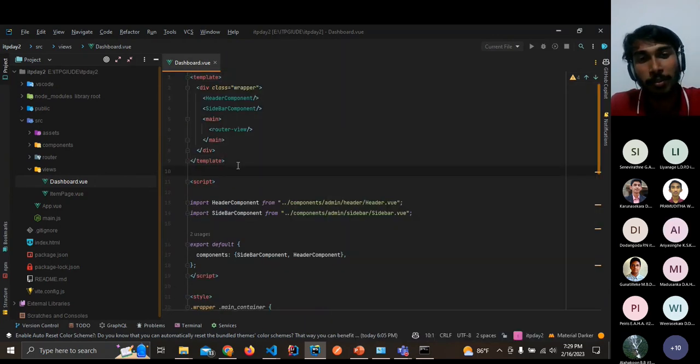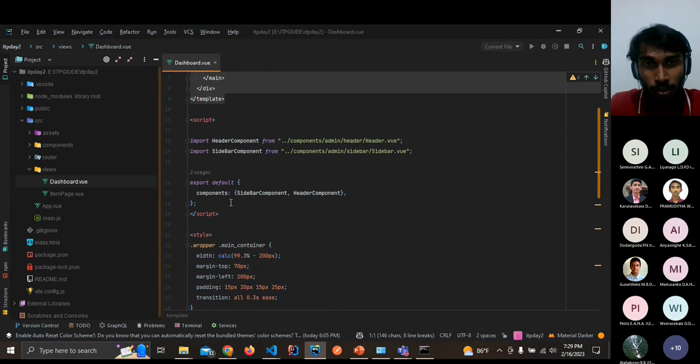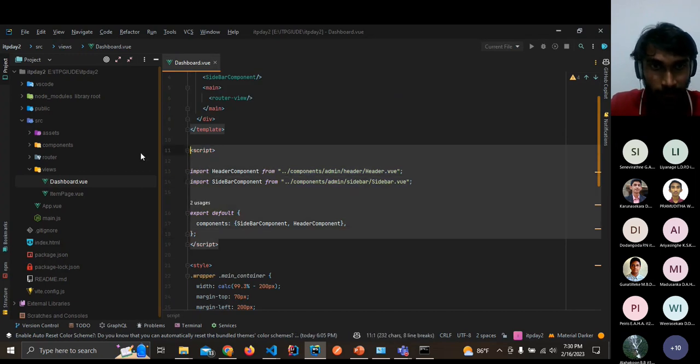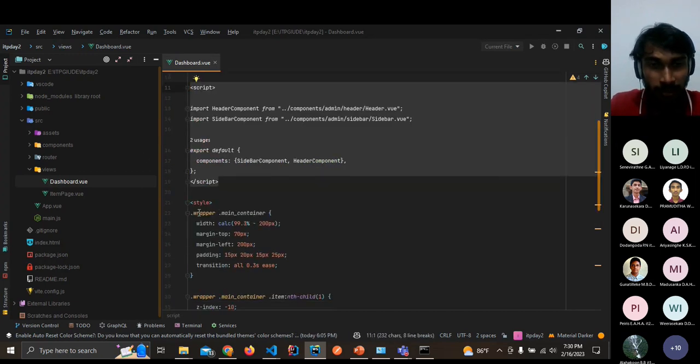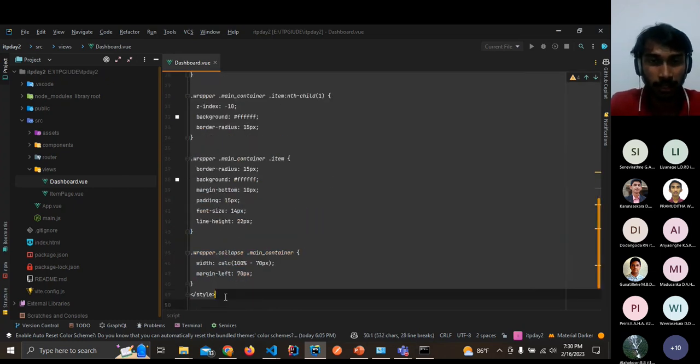We are going to implement HTML elements inside the template tags, and if you want to give some behavior to those elements, we can write JavaScript functions inside the script tag, and we can style like normal HTML inside the style tag.